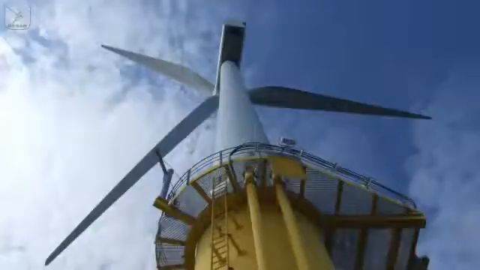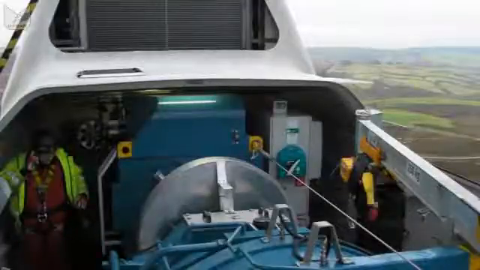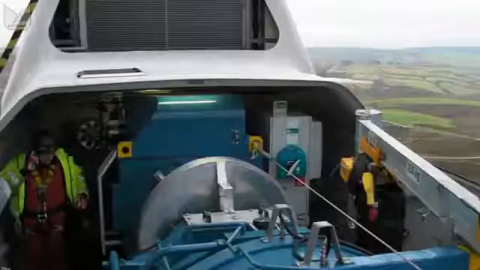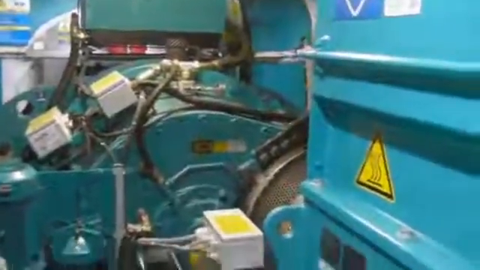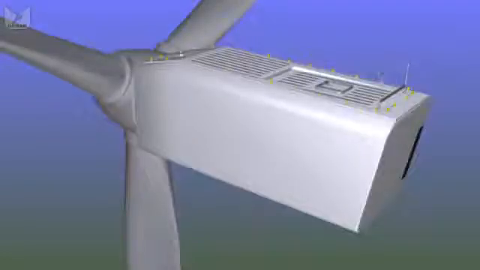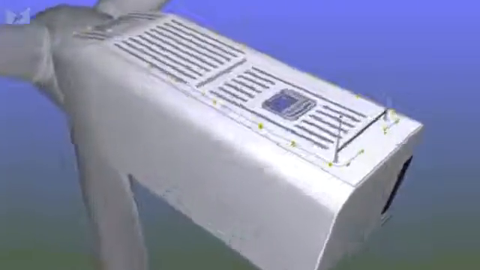The layout of a multi-megawatt nacelle is again more variable than for a smaller version. We always have to have a generator, but we may not have to have a transformer. In a few cases, such as the famous Enercon egg-shaped nacelle, we don't even need a gearbox - they're direct drive, we just have a shaft linking to a motor and then lots of extremely complicated electronics to condition that power for connection to the grid. But in most cases we need the same as we needed in the small turbine - gearbox, generator, possibly a transformer, all in a fiberglass box. In our example we're looking at a typical design where we have a nacelle that's three meters high, two and a half meters wide, seven or eight meters long - it's a fiberglass box about the size of a bus.